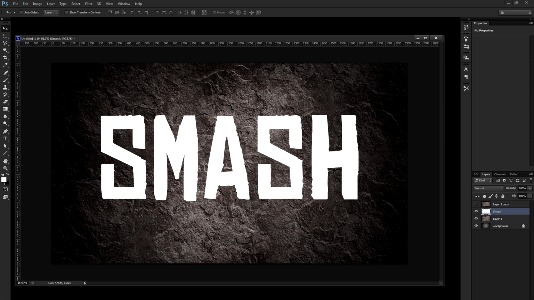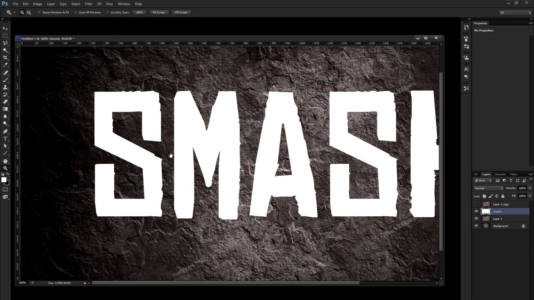So now let's go ahead and kind of break this up a bit. Let's go to our polygon selection tool, and I'm going to zoom in once. This is where you just kind of have fun with it and go freeform. The first step is a pass where we work on slightly rotating parts of the text, and then we'll do another pass where we actually move parts of the text. So let's just start clicking around.